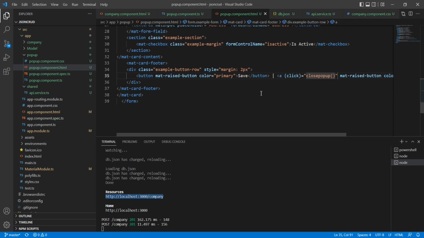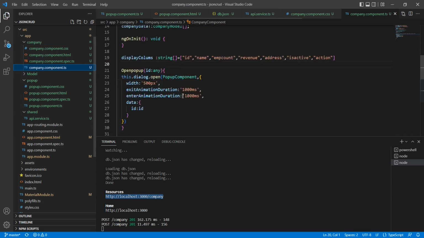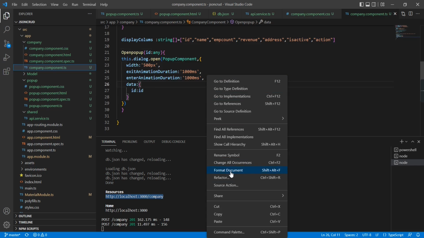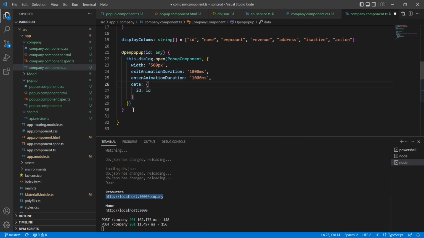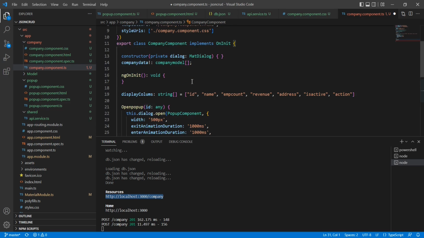And the second very important thing is we have to populate the data in our table. So for this one I'm supposed to make the changes in our company component. Let me define the function loadCompany.